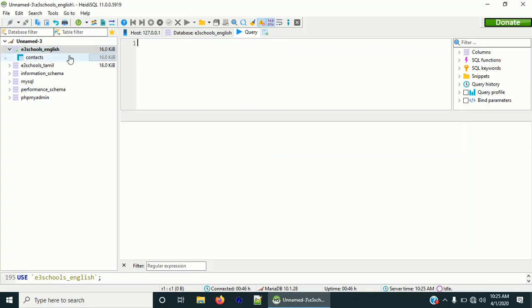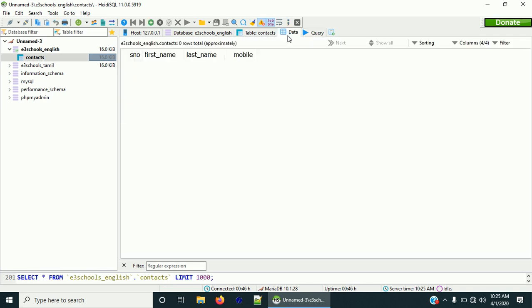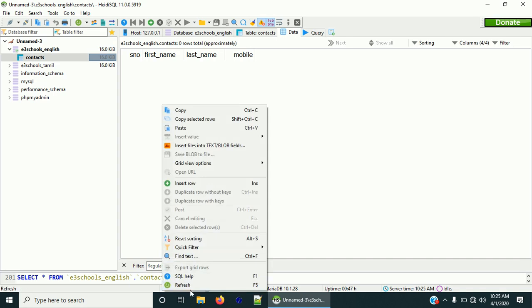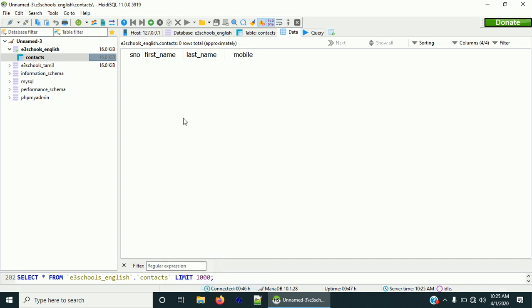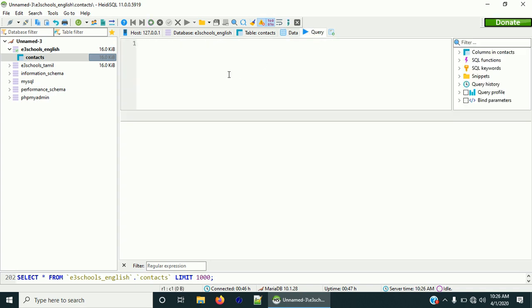Now we are writing an SQL query to insert values inside this table. Before that, let me show you the actual values inside the table. There are no values inside the table as of now; the table is empty. The query for inserting values inside the table is INSERT INTO, table name, space, VALUES keyword, open brace, close brace, and semicolon.